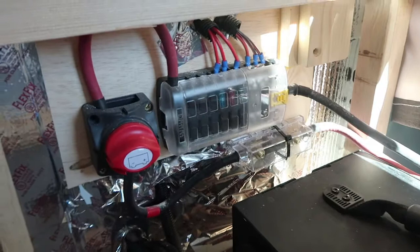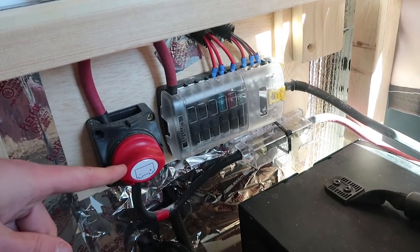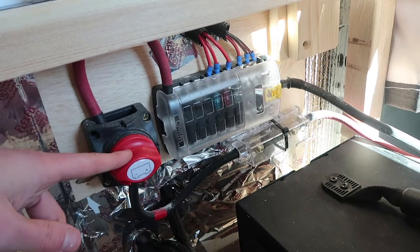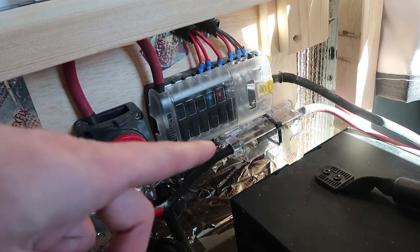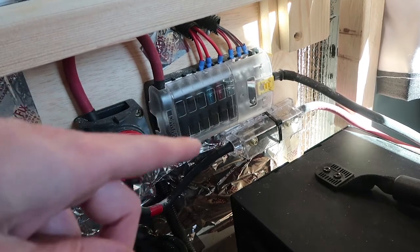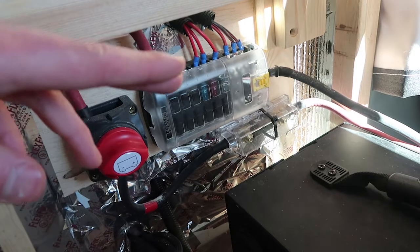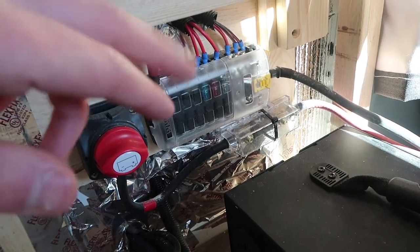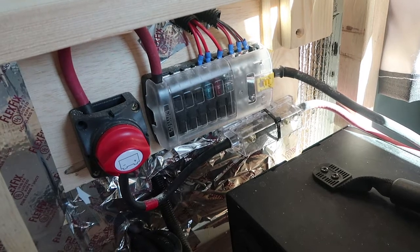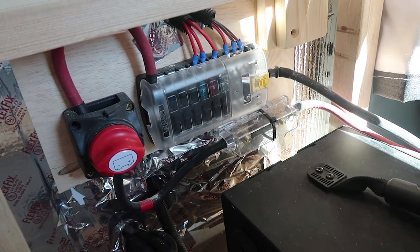On this side of the wall, you can see here is a master shutoff switch for any reason you had to kill all power. That's here. This is all fused through, I believe it's a 60 amp fuse. And then we have our fuse box, which all the external items in the van that require power have their own fuse. So you're not going to burn out your water pump or your ceiling fan or anything like that.